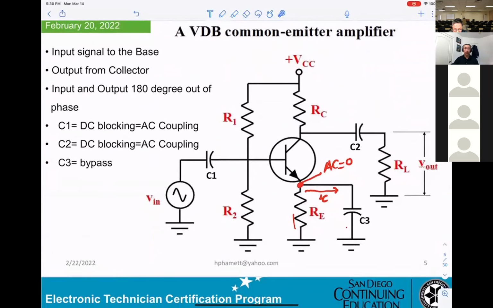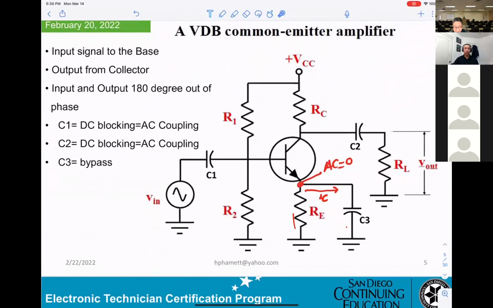So basically, when you're looking at a transistor amplifier, you have to understand whether it is common emitter, common collector, or common base. That's a very general thing. They will be asking you, even if you don't go into too much detail. So this is a common emitter. Input applied to the base, output from the collector.